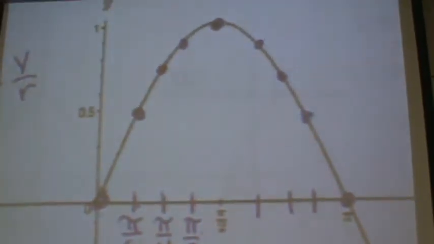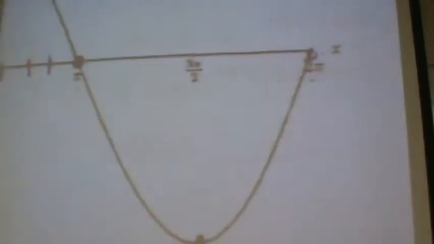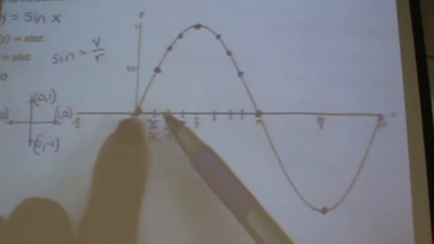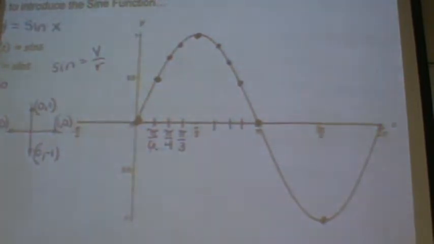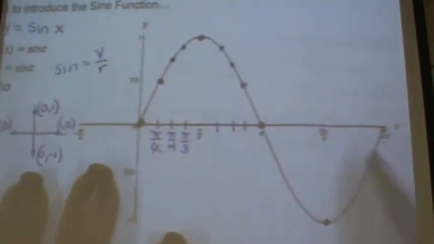If you did the ratios, and then if you did these ones, these are quadrant 1, this is quadrant 2, this is quadrant 3 from here to here, and then this is quadrant 4. So if you can remember this sine curve, this is how you were taught last year. On, above, on, below, on. That's the sine curve. Did you remember that from last year? On, above, on, below, on.